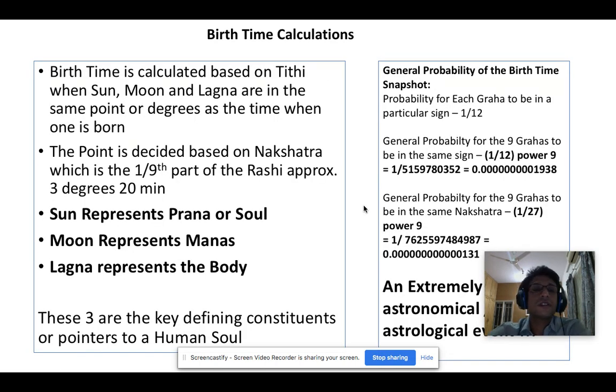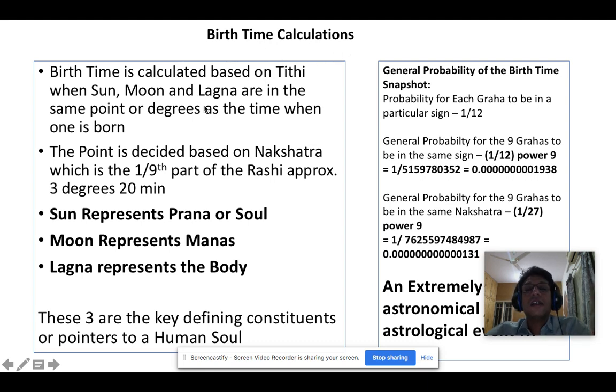Now let's come to the calculation. So birth time is calculated based on Tithi. As you said, Tithi is the Tithi of the moon, but the moon only tells what the position of the moon was, whether it was full moon, new moon, half moon; that comes from the Tithi. But the month comes from the sun. So the sun moves from Mesh to Vrushab to Mithun, Karkat. So it changes signs. So that Tithi and that sign in which the sun is, together they combine to give the Tithi.